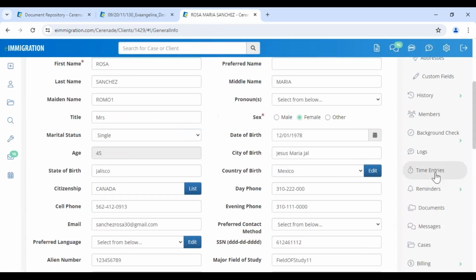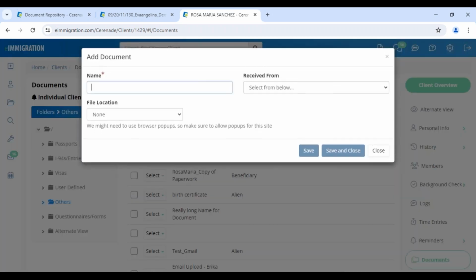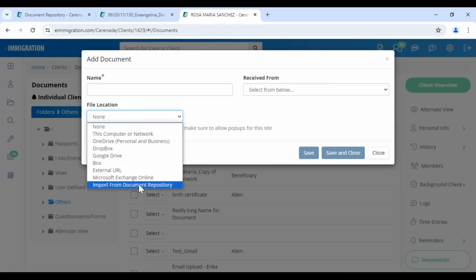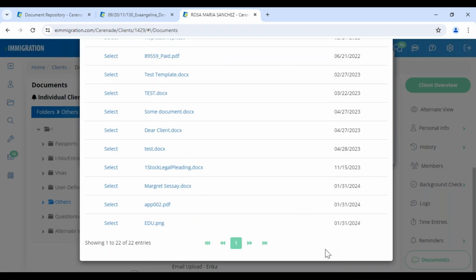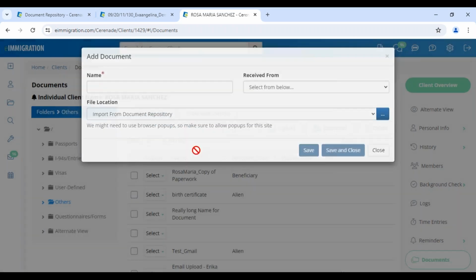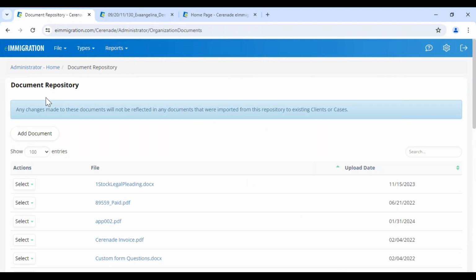When I go into a profile and say, you know what, I need Rosa Maria to sign the contract, well, where's the template? Let me just import from my document repository, and I can just pick it from here. That way you make sure that your staff is using the same format, the same file.